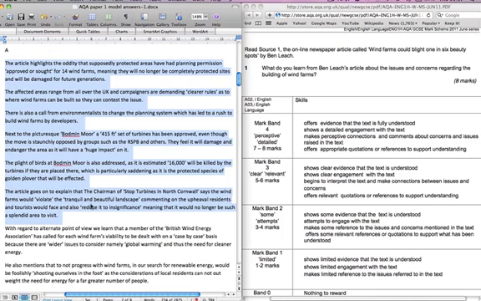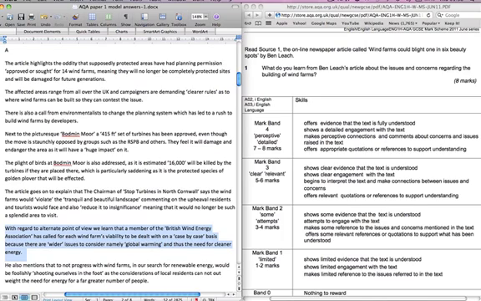Now, there's one thing that is missing here that the C grade students didn't pick out, and that's, well, I could actually miss out one of these and just add this last paragraph, and it would be just as relevant. With regard to the alternate point of view, we learned that a member of the British Wind Energy Association has called for each wind farm's viability to be dealt with on a case-by-case basis because there are wider issues to consider, namely global warming and thus the need for cleaner energy. That shows my full engagement with the text, because that last paragraph shows that there's a change in the focus.